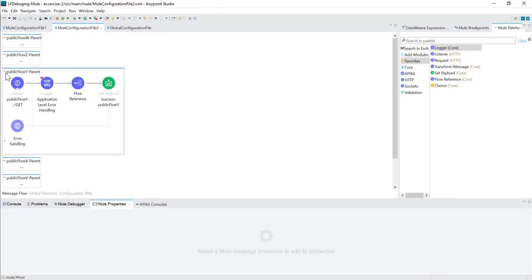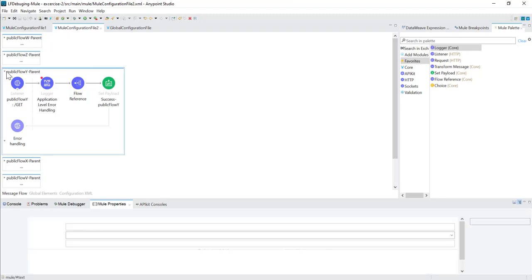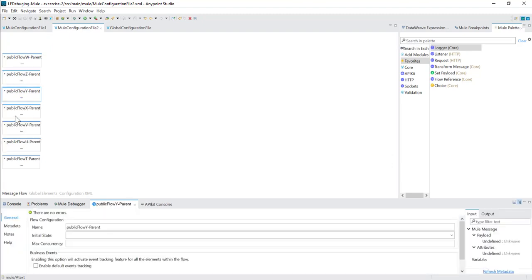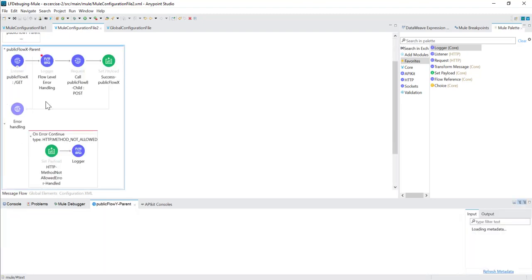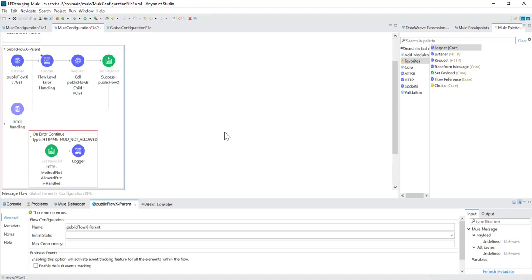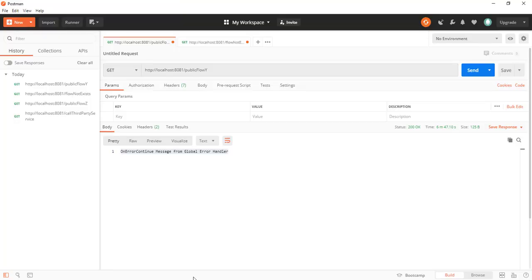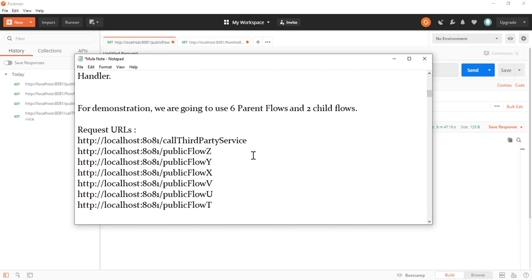So now let's move ahead and we will see the next flow, this one, right? So I'm going to make a request using Postman. Let me copy the URL from here.